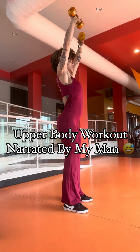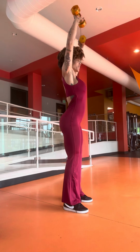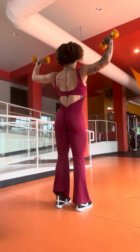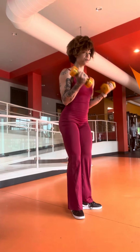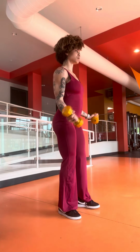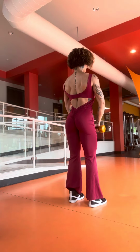All right. So she's starting with a shoulder press, chest out, belly in, breathing, activating all those muscles. Okay. Now we switch to angle curls. Arms slightly pointed out, elbows in at your sides, chest out, belly in, breathe. Get them biceps and triceps and all that.